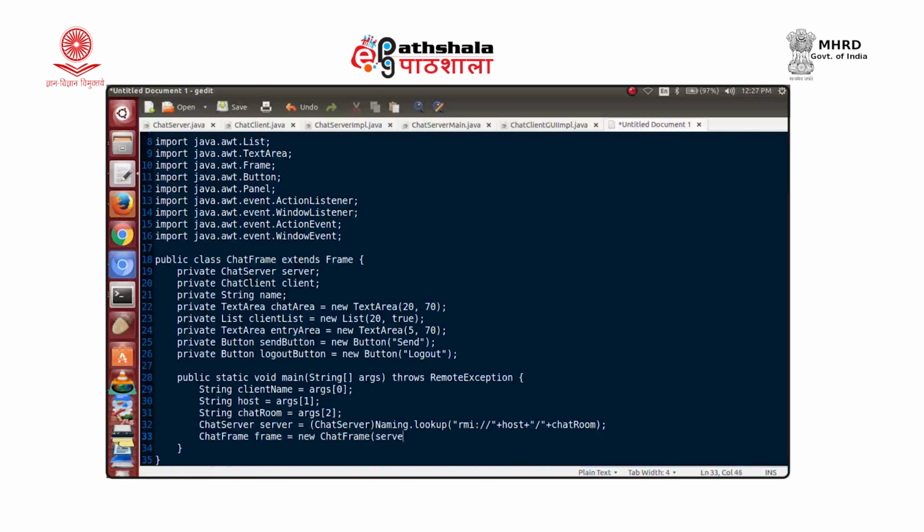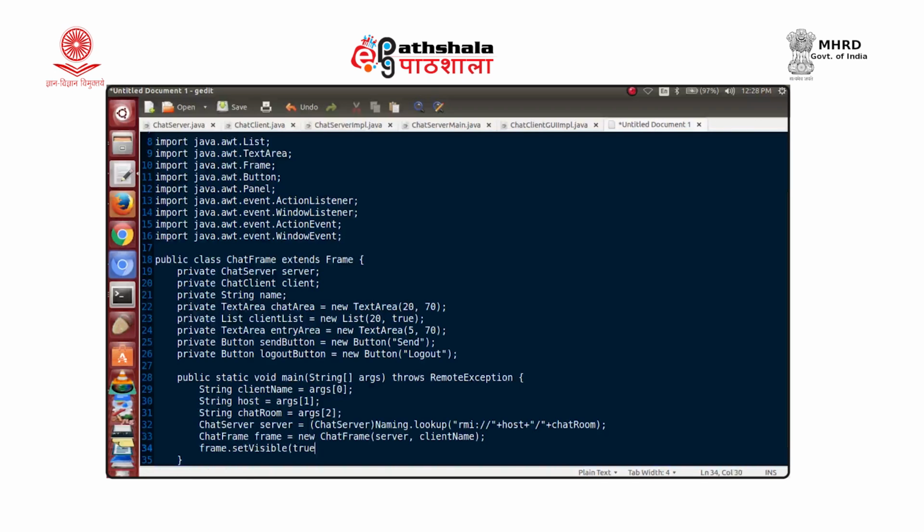Fine. So, once this is done, we will just make frame.setVisible(true). So, this is typical of any GUI application. The main is something like this, right.